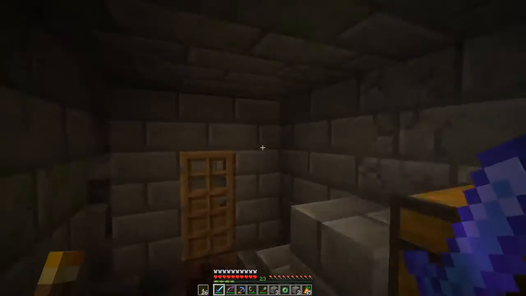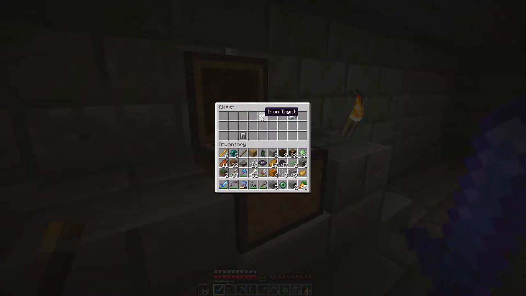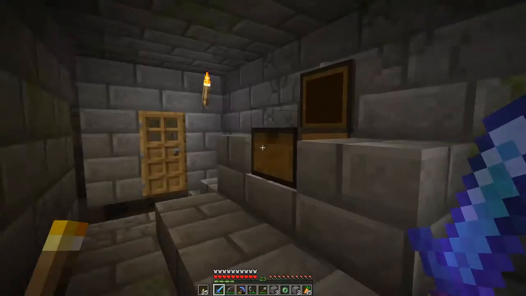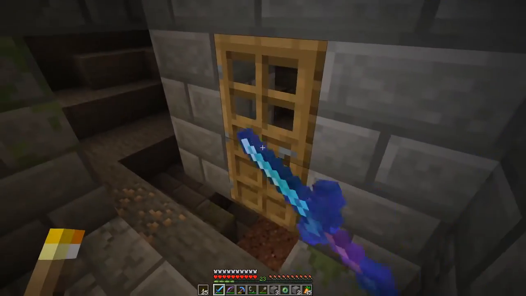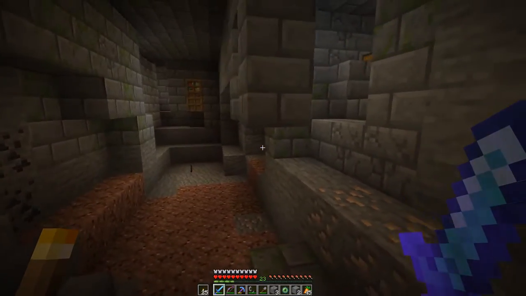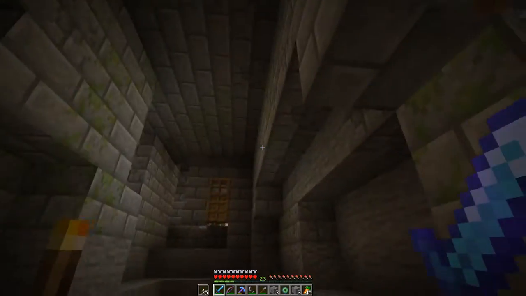We've got two chests to look at, so let's do this one first. Ender pearls, more iron, excellent stuff. I'll actually exchange the iron ore for that, thank you very much. Some more iron as well. That is a floating door. That defies all the physics of building in Minecraft. I'm just not going to ask.